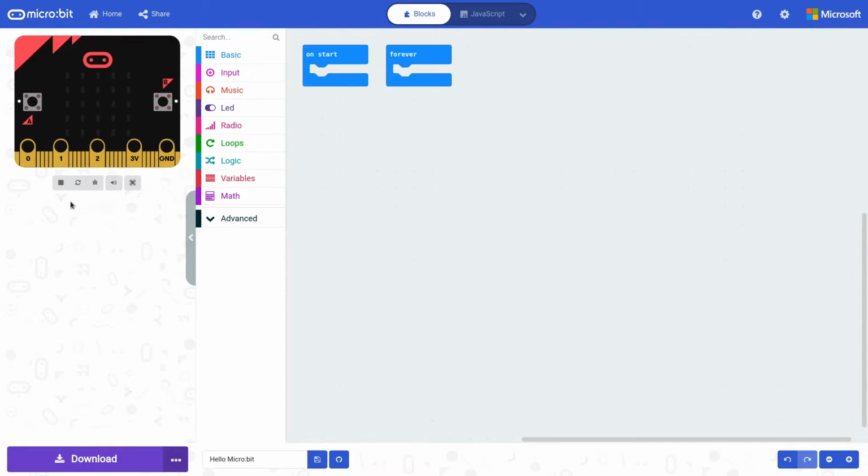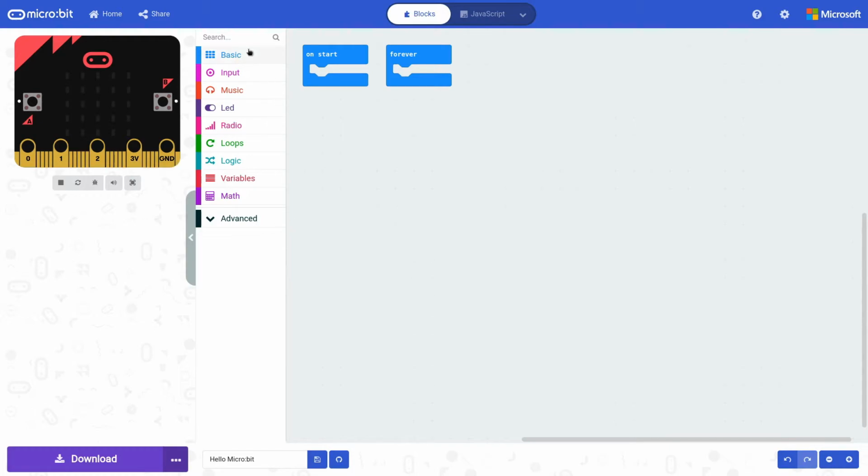So it's not linked to the microbit that you have in your kit. But this is a good way for us to test our programs because we can see what they'll do before we actually download it onto our other microbit. So we'll call that the virtual microbit, as opposed to the physical microbits that you got in your kit. Again, it lets us see the behavior of our program before we actually put it on the microbit that we have.